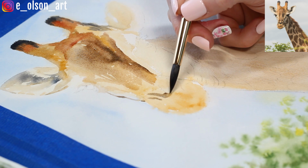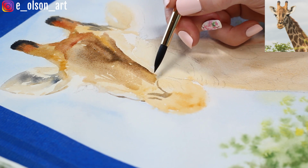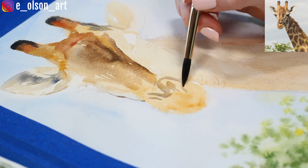Start to paint in some of the nose details. This will go darker later, but for now I just want to make sure I don't lose my drawing underneath the paint. So if I paint in those details, then I'll be able to see them as I go darker.